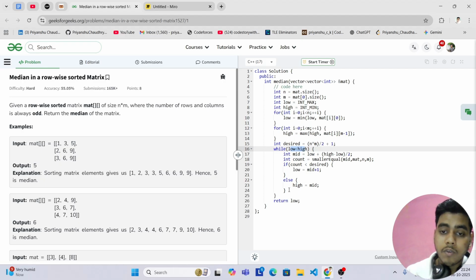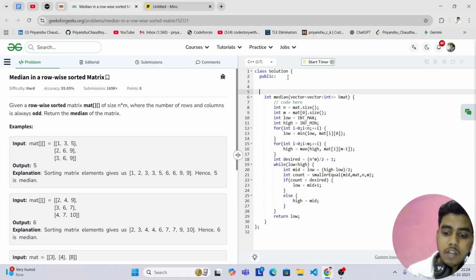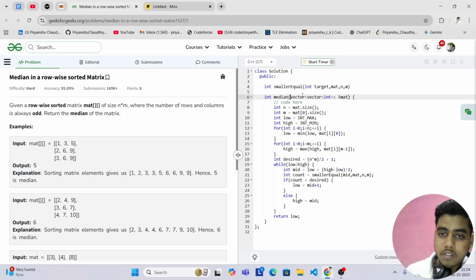So eventually my low will come to the median. So I will return low, and I just have to write the count function. Very easy count function, we all know. So I'm just copying this, and this is my target, and this is my matrix.